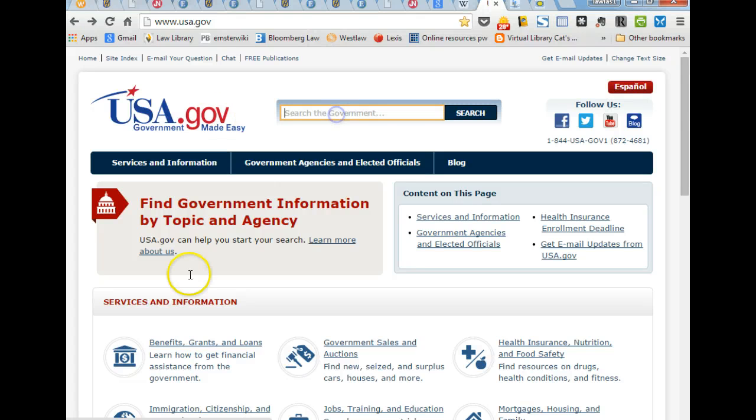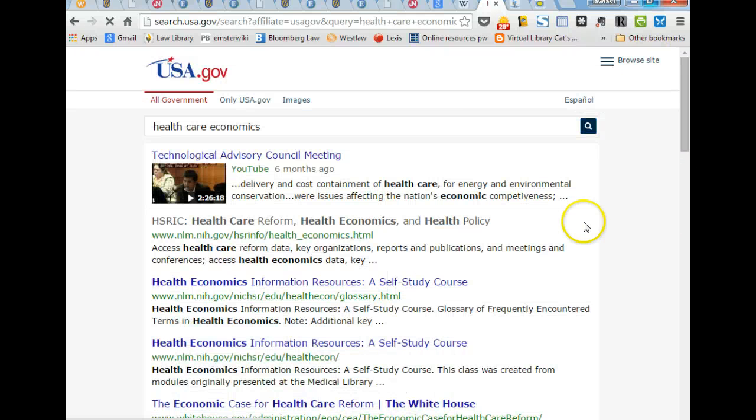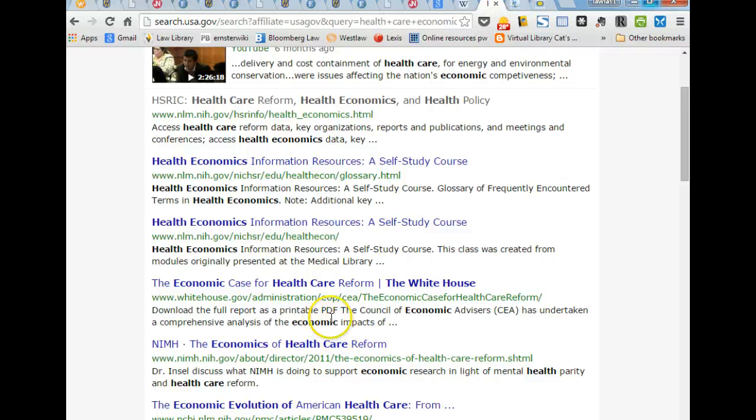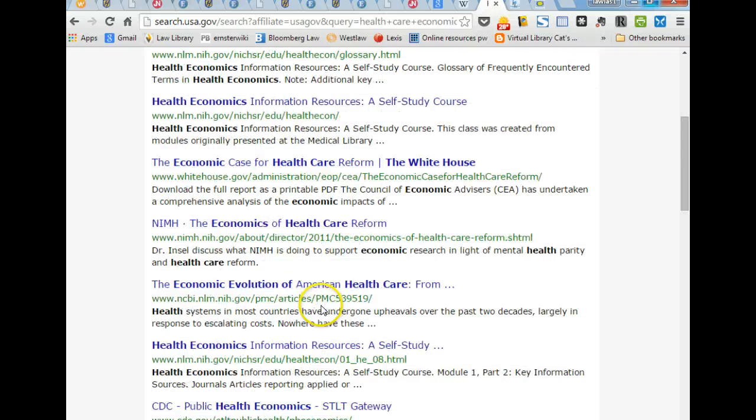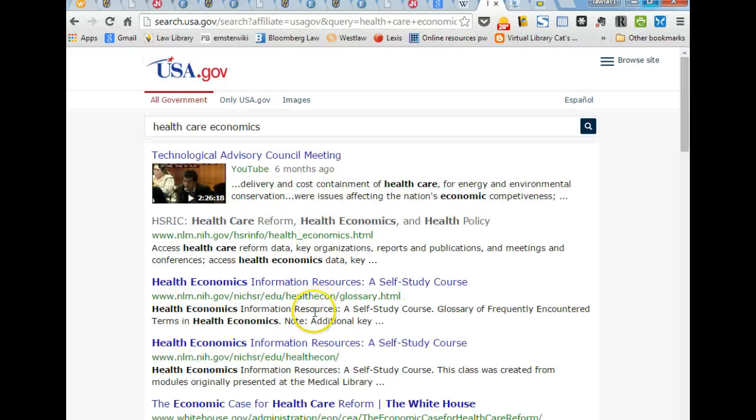And there's a nice search, healthcare. So another non-legal aspect that might be of interest. And then you can see I pulled up the National Library of Medicine, so health economics resources. Lots, of course, about healthcare reform because that's an issue of the day.